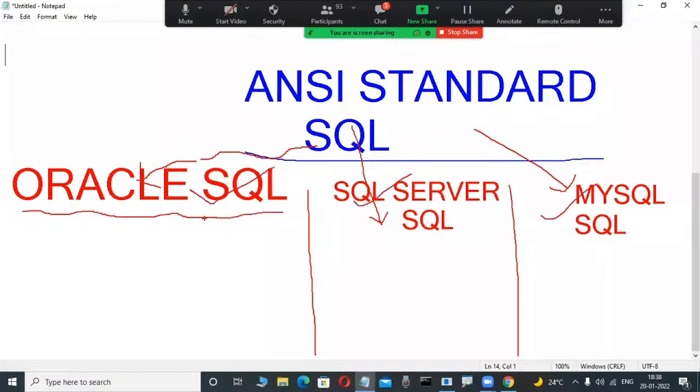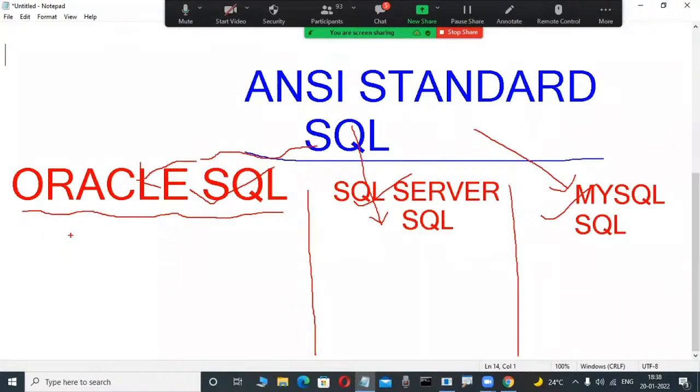How do you differentiate them? All these SQL languages are conceptually the same. Conceptually means a table is there, a view is there, a procedure, function, trigger and package are there in Oracle SQL. In SQL Server also there is a table, view, synonym, index, procedure, function, trigger, the same. In MySQL also table, procedure, function, trigger, package. These are the same conceptually, but syntactically totally different.